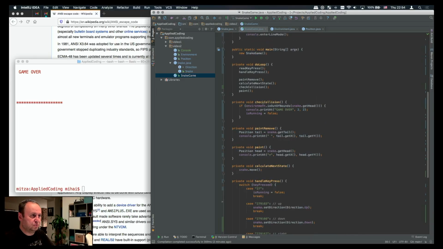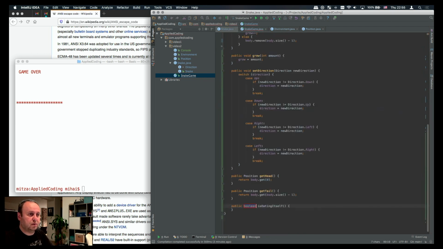The method should be in check collision, and it should be here. So if environment is out of bounds or snake is eating itself, then the game should be over. So let's create this method. Method is eating itself, boolean.